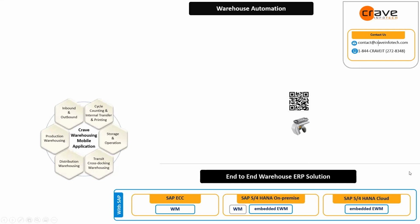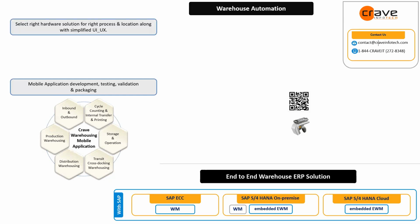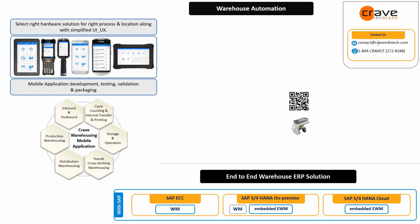And then, once you have this SAP backend set up, and you have barcoded, QR coded or RFID'd your items, you need a mobile solution, and that's where we come in handy to identify and analyze your use case and business requirements, and find out what type of solution or productivity apps are most appropriate. Also, we work with you to find the right hardware, because there are so many different hardwares available. It depends upon the scanning range, and the use case, whether it's forklift-operated picking, or somebody walking on the floor who can pick the items, and so many different scenarios are involved. So we help you create a matrix by which you can identify what is most important and what kind of productivity apps you need.